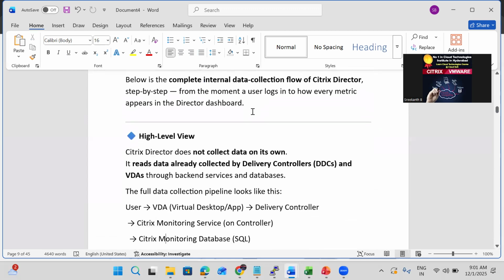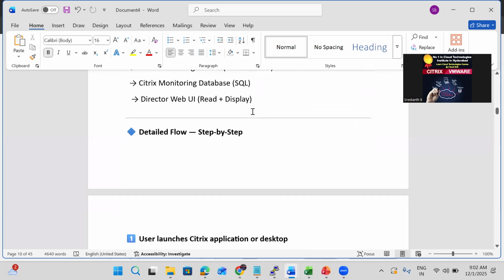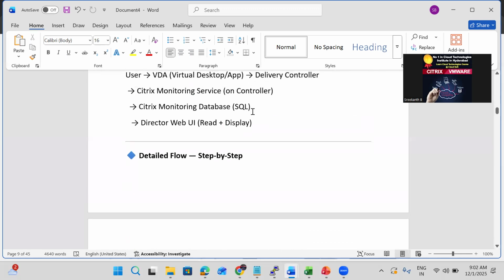So then how is the data collected? Director doesn't have any agent as of now. The controller is collecting all the session data. Then the Citrix Monitoring Service stores the data in the monitoring database.